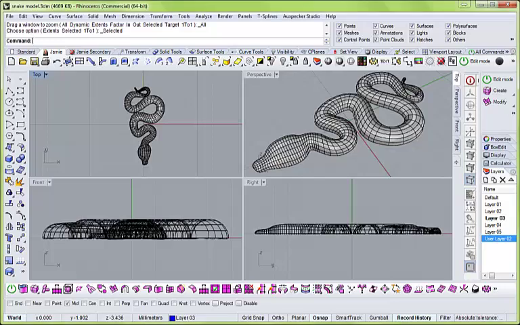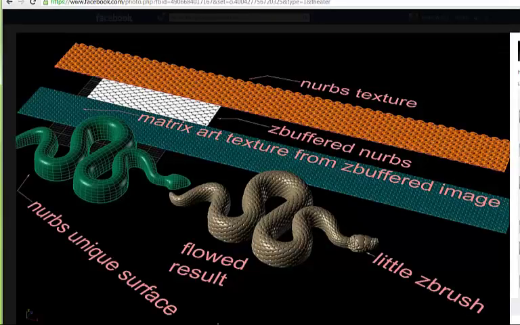Okay, so I was looking at Mehmet Snake, and I wanted to know how I would be able to do something like this in ZBrush, and I think I figured it out. Although I'm hoping that some of you ZBrush gurus might be able to tell me if I'm doing this right.